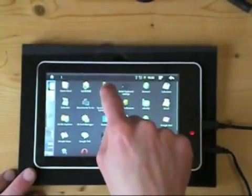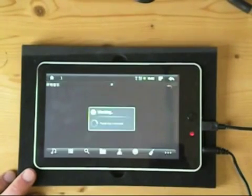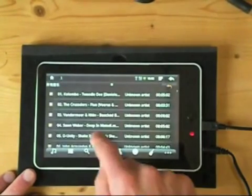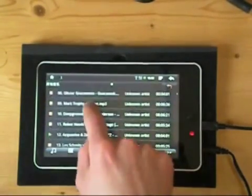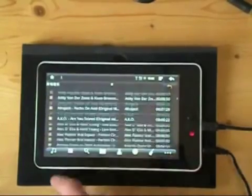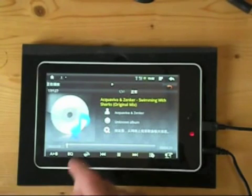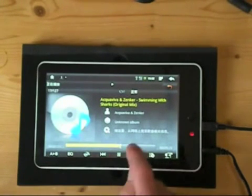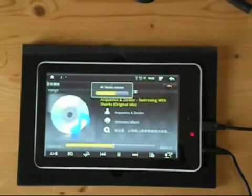Supplied on the device is a basic audio player. There is plenty more available from the Android marketplace. The audio that I have on my micro SD card isn't really arranged by album or have any album art, so cover flow is not exactly going to excite you here. But just to show you a song playing. Interestingly, if you have a USB keyboard plugged in, the keys for changing the volume on the keyboard actually work, which may be of use to some.